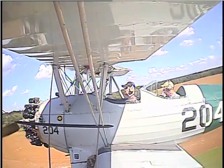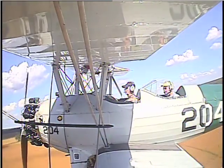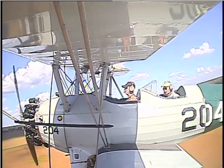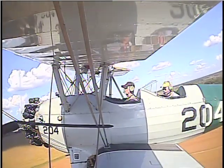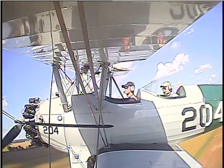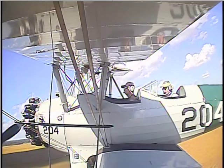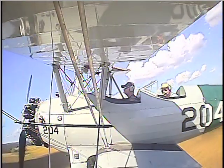So that one would have ended up being a good landing. I was a little too wiggly on it. Let's try it again. Now this time, just know that airplane coming down on final, it's sashaying around, and that's you doing it. So if you let go of the stick, the airplane's going to be smooth. It's going to be straight. So just do your best to keep the airplane going straight towards the runway.